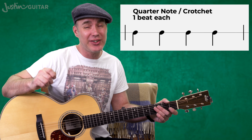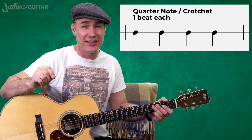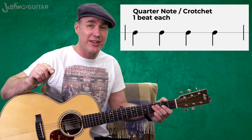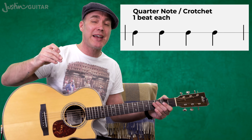Now this one looks just like the half note does, but the head, the actual little blob on the end, is colored in. Okay, so the colored in note with the stem is going to be a quarter note. If it's hollow, it's a half note. Okay, that's pretty important. So this one is obviously 4 to the bar. It's going to be played on every beat.